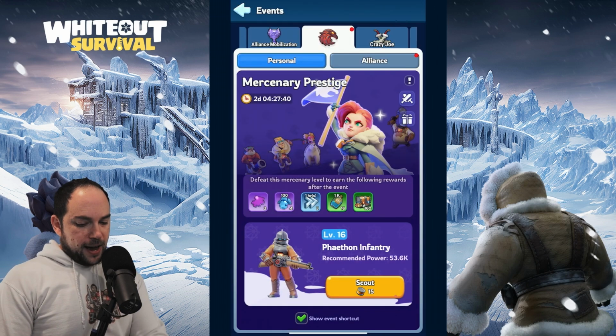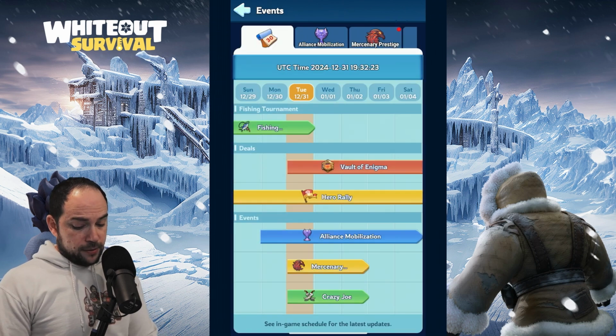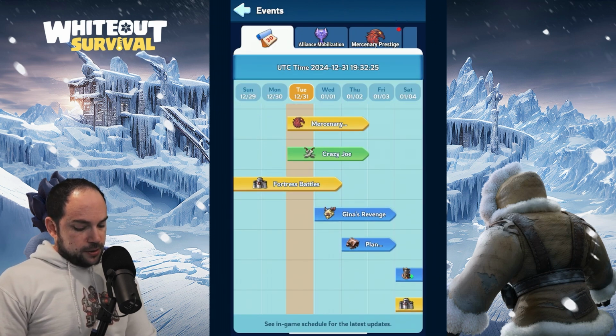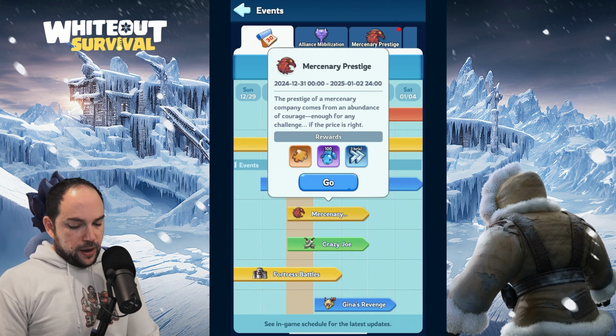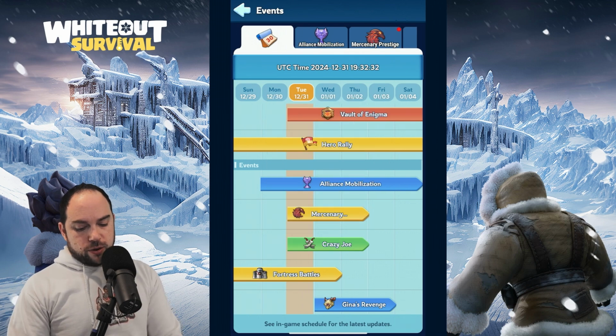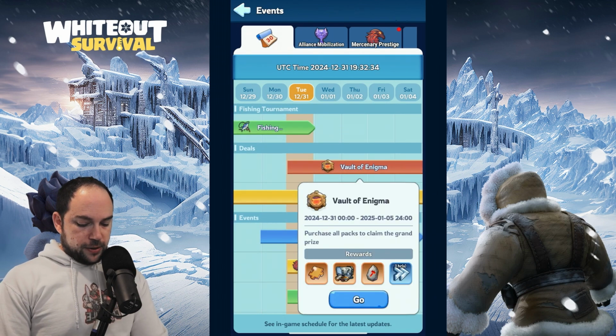GG. I don't know exactly when the Hall of Chiefs is going to show up again. Maybe next week. TBD. Today, I've just got so many things to do. We have Alliance Mobilization. We've got the Mercenary Prestige event, Crazy Joe. Vault of Enigma is pretty cool.